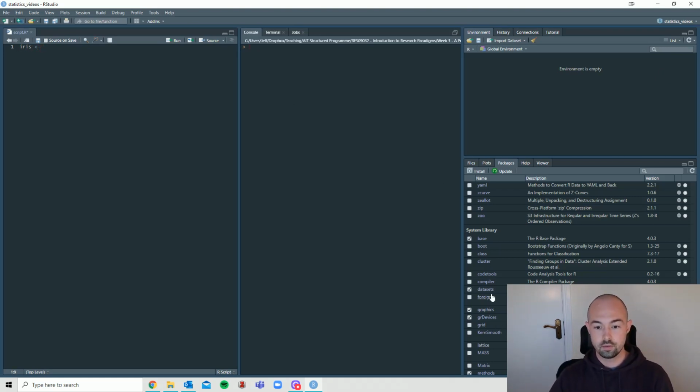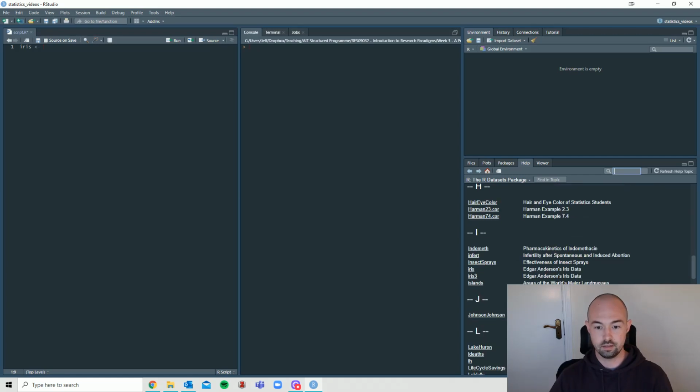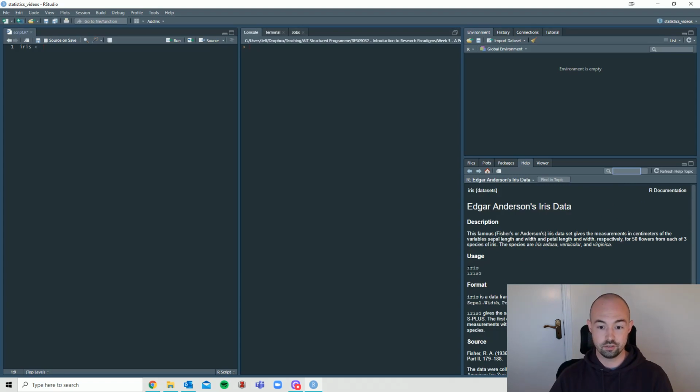In our datasets, you can see that the iris dataset is here, and its usage is simply by typing iris, and we can see some of it.